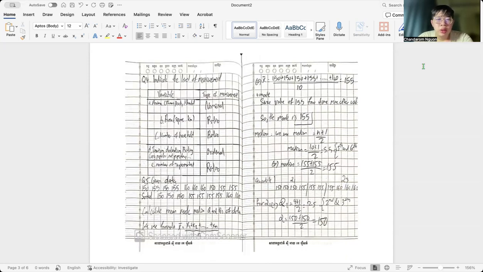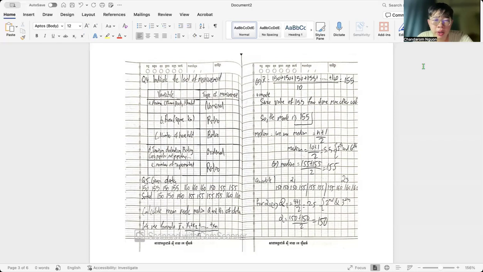When you get this problem, you will be given data like this. It is not in order. So before solving the problem, we have to sort the data from the smallest to the biggest. After sorting the numbers in order, it is more convenient to solve the whole exercise. So now we can calculate the mean, mode, and median.